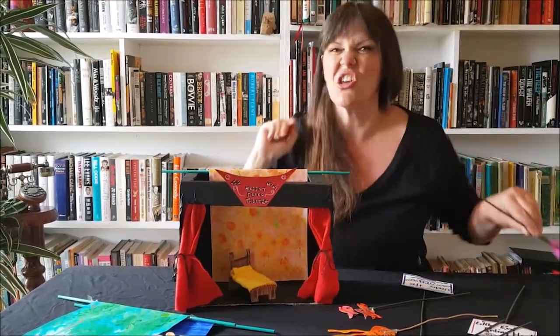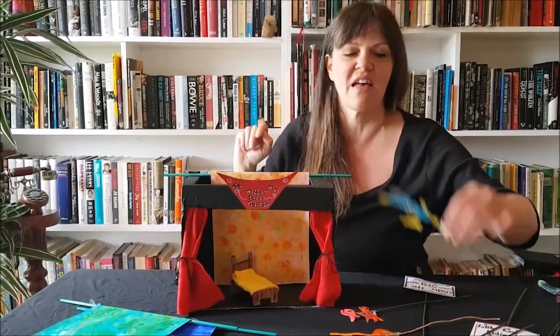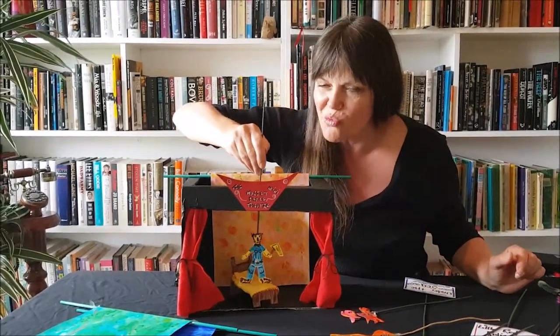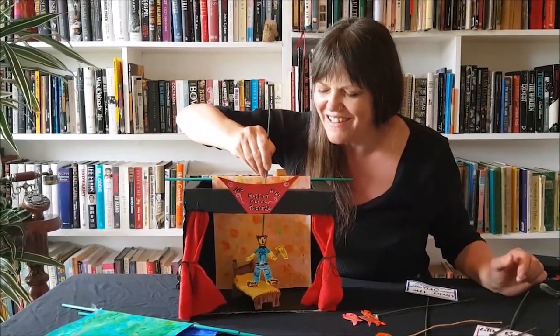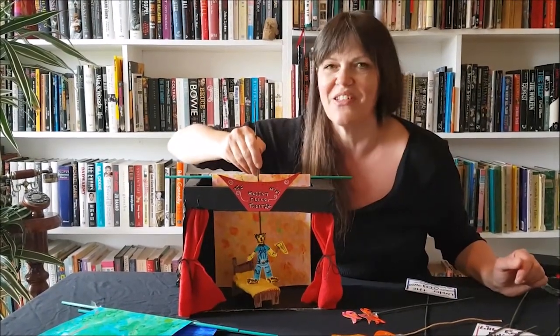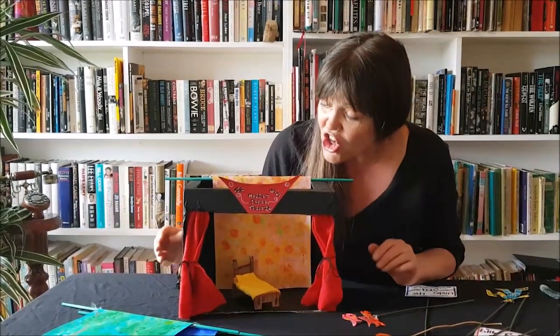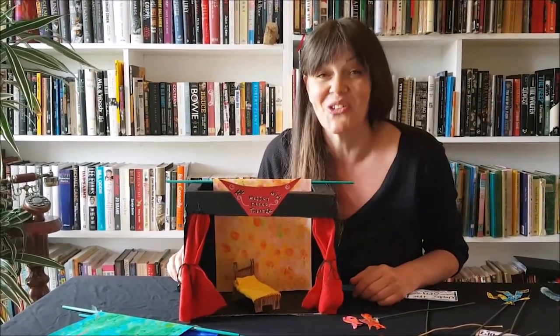Well, she will be safe because in the story, of course, we have the woodcutter. And the woodcutter has his big axe. And of course, he saves the day. But you can make your very own mini theatre with me, and I'm going to show you how.